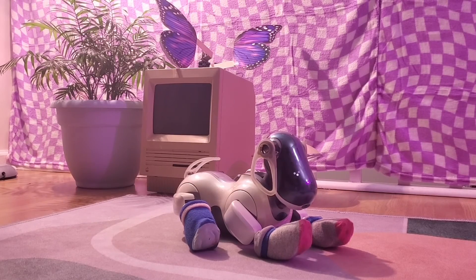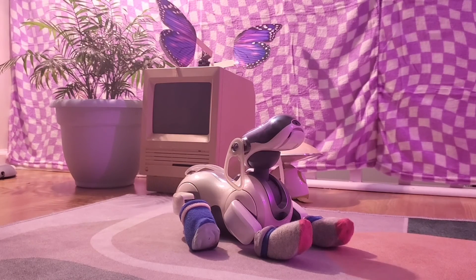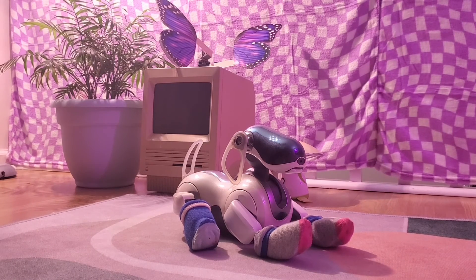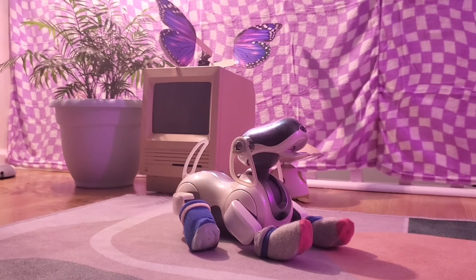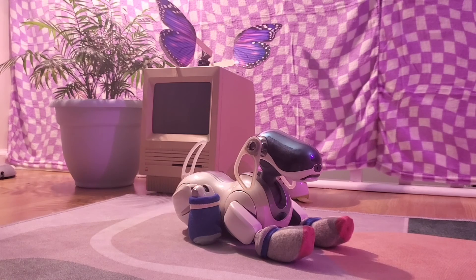I'll make more in-depth videos about the MIND softwares in particular, because there's a lot of cool stuff you can do that I just can't fit into this video. This is just a brief overview, but that's the main gist if you're interested in the AIBO ERS7 series. They're very good boys — very sweet, very smart and intelligent — but they're getting up there in age, so they do have some issues that pop up. They're very expensive, so I don't really recommend them for complete beginners, but if that's your cup of tea, maybe look into getting one. I have some software videos in my playlist linked below so you can see them running and decide if you actually want one.